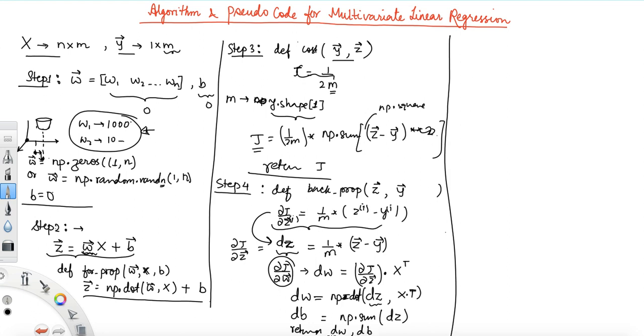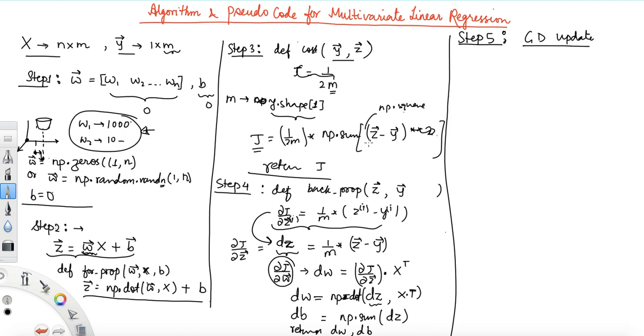So we return dw, which is the gradient, del j over del w1, del j over del w2, and so on, del j over del w, and this is a vector, and also db. Now step 5 is the gradient descent update.